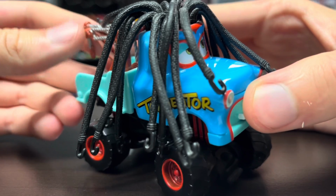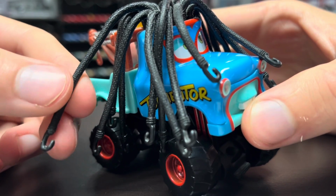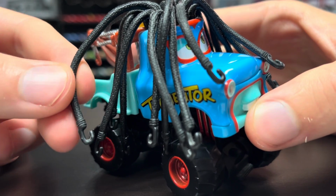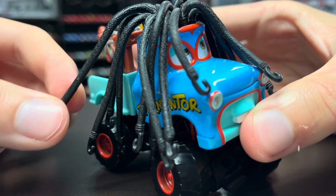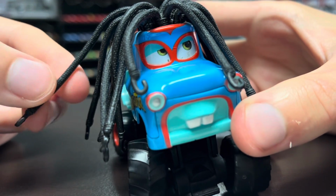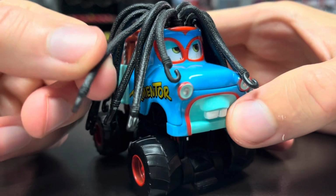I wish I had the Mattel ones, but unfortunately, I don't remember finding them back in the day. Or if I did, I probably just didn't get them because I already would have had the Disney Store ones. So that's probably why, because I was probably little at the time. It's usually what I did. It was one or the other. I usually didn't get both, except for Rip Clutchgoneski. That was the only one. I got him as a Disney Store car, and right when I found him as a Mattel diecast, I knew I had to get him because he's one of my favorites. Definitely my favorite World Grand Prix racer.